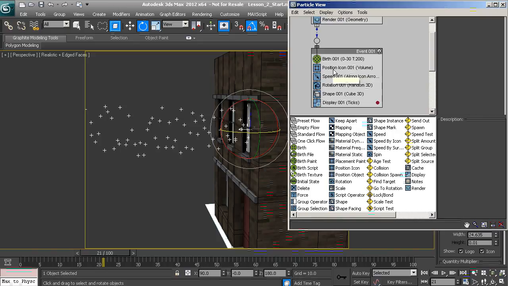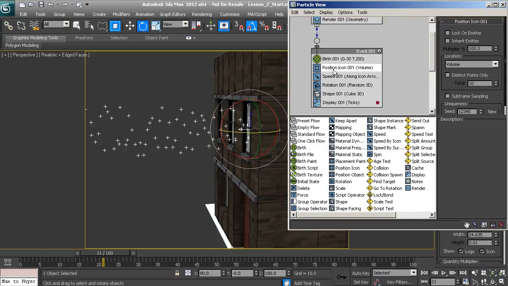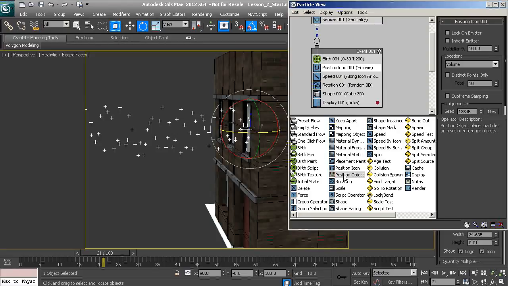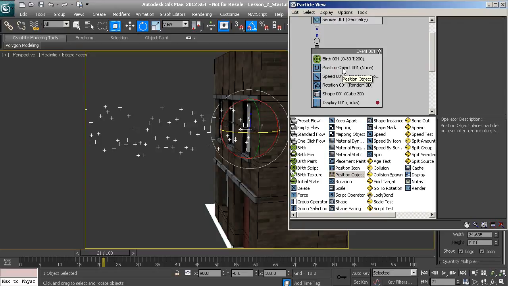So let's say, just to give an example, let's take our position icon that we have in here, and let's actually drag in a position object, and what we're going to do is actually replace this one. Now you'll notice that I get this red line, and what this is going to do is take out the position icon 001 and replace it with position object 001.